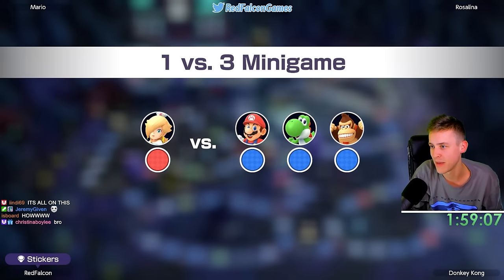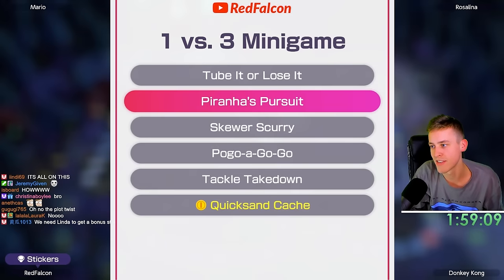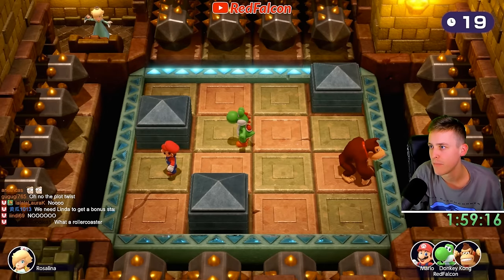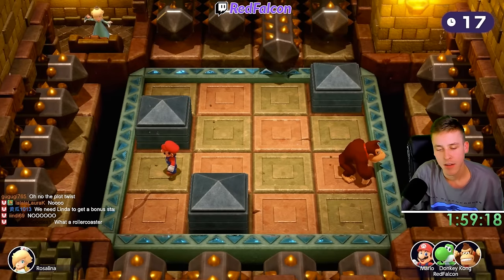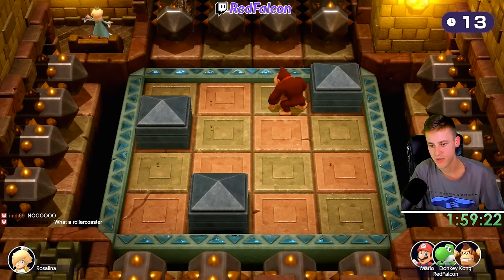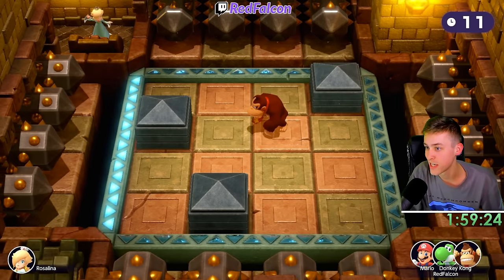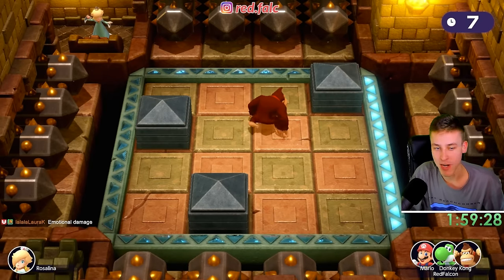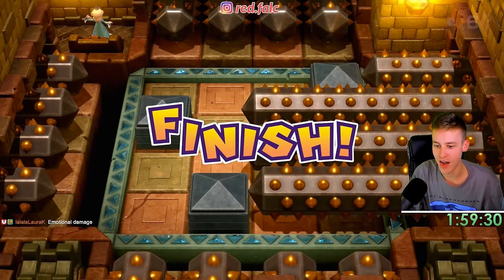This is the final minigame. Rosalina's on her own, quicksand cash. So even if she wins, which I'm gonna do everything I can for her to win, she's still gonna be short of us in coins. And we're gonna be even on stars. So it's gonna come down to the bonus stars. If she gets a bonus star, which is very possible, and we don't, then we continue on fourth place.